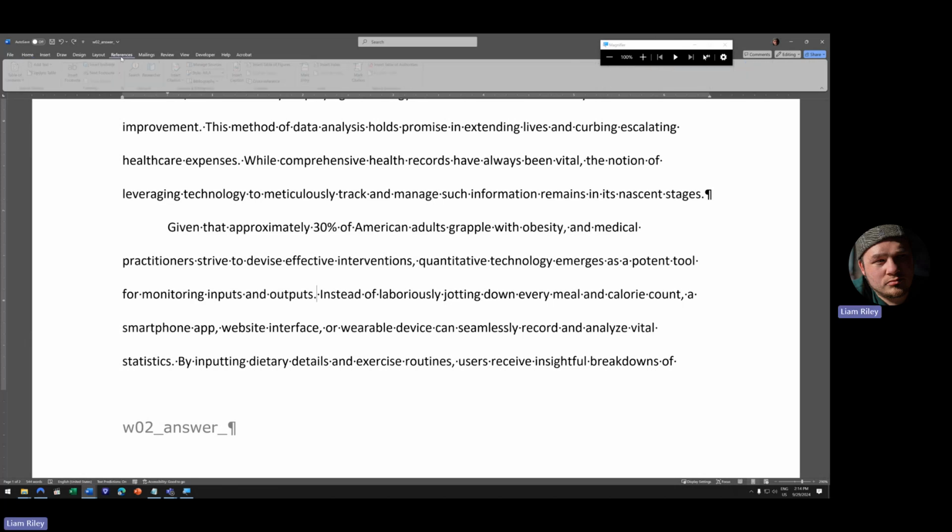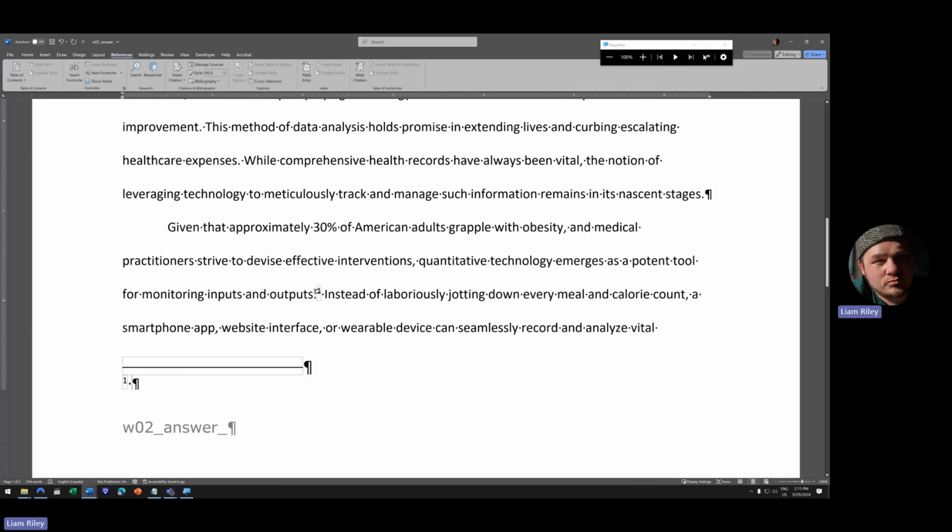And we're going to go to the References tab. And we're going to insert a footnote. There's an entire group of tools in the References tab dedicated to footnote functionality. There is an Insert Footnote button that we're going to press. And what you'll see is that the little icon for the footnotes is some text AB with a superscript number 1. And so what happens is when you click it, you get a superscript number 1 at the insertion point. Whatever word you positioned it against will receive the superscript number 1 to the right of it.